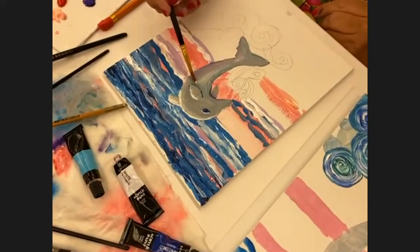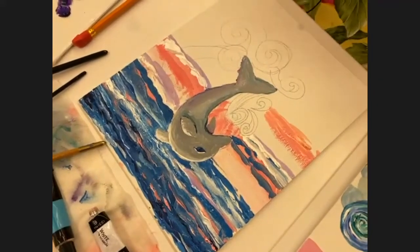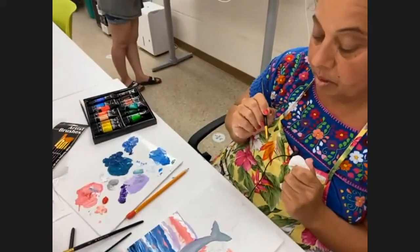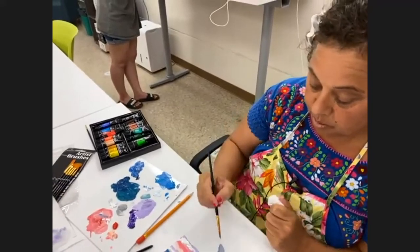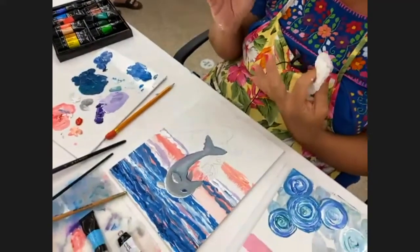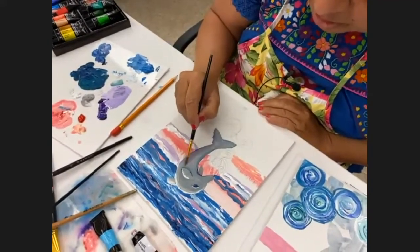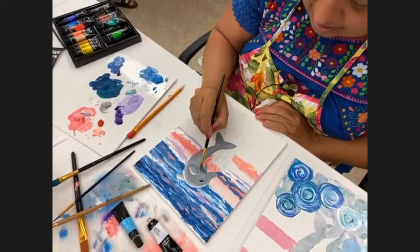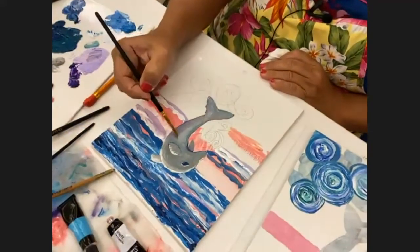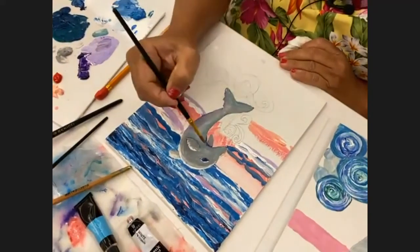So now it's dry, so you can feather in some color. So the happy dolphin, he'll never be gray again. And then you wanna have fun, like you can put the water swirls on top of his tail, but usually the dolphin jumps out, he's pretty clean. So, I don't know, it's up to you guys. It's your artistic license. So I'm kind of feathering and getting rid of that line. I like it better without it. Just kind of blend your paints while they're still wet on a dry brush.